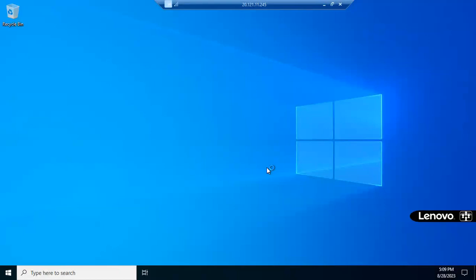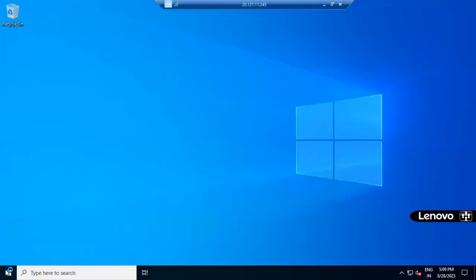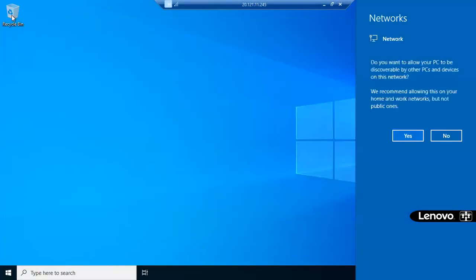Okay, yeah, now have a look. Go to File Explorer. Just go to File Explorer.